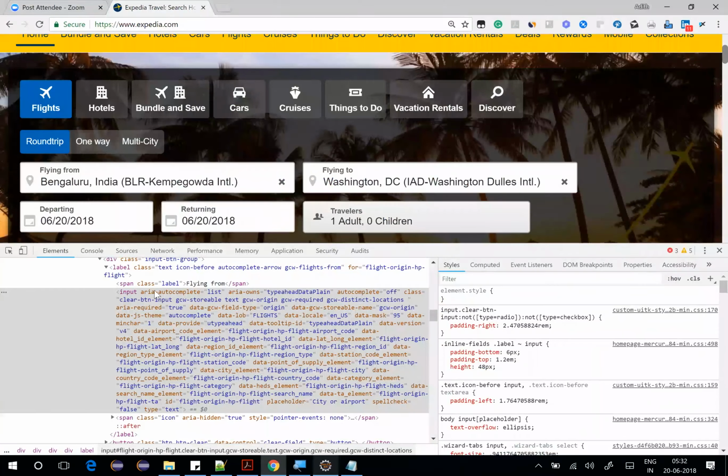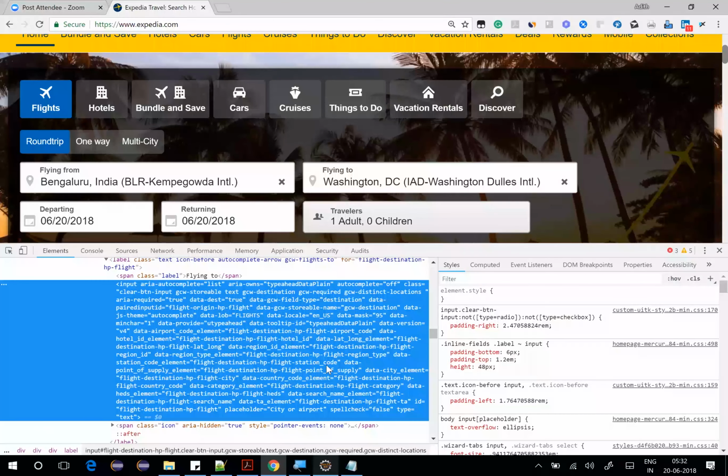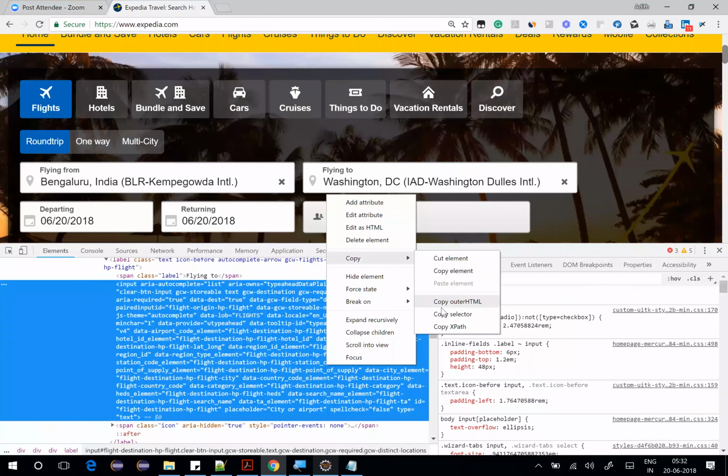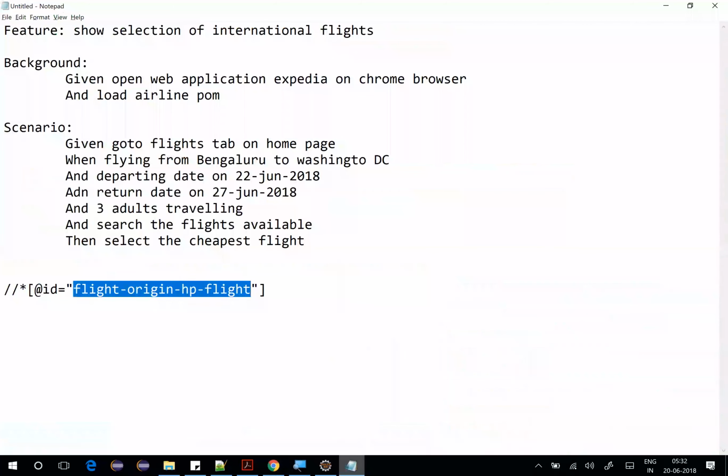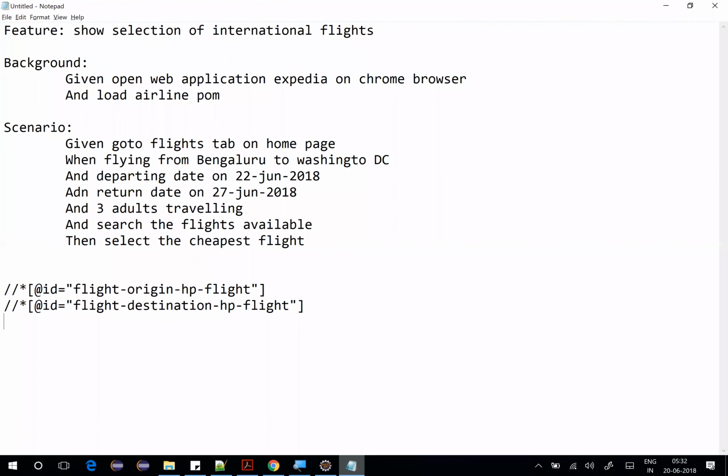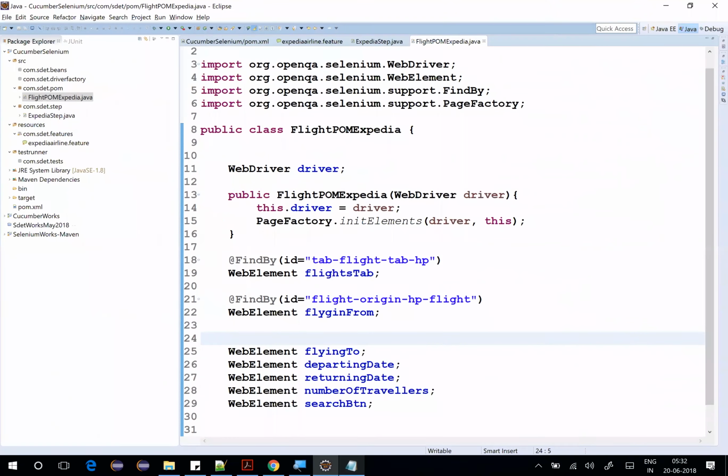The next one happens to be where you're flying to. So I'll right click, copy XPath, put it here and check. This is flight destination HP flight, which is again find by ID.